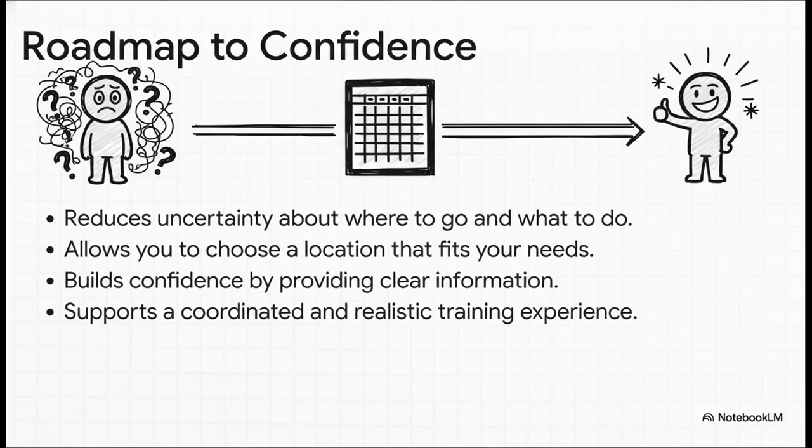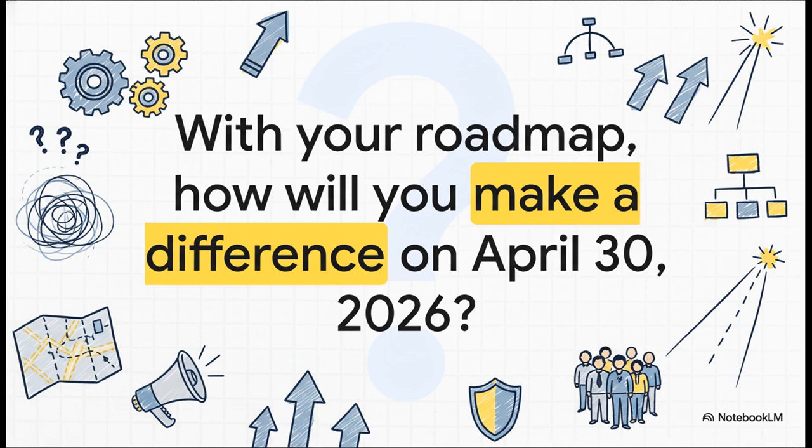Because ultimately, this tool isn't just about logistics. It's about empowerment. It takes what could be a totally chaotic, overwhelming scenario, and it gives you a clear path forward, a way to contribute. So the only question left is, with this roadmap in your hand, what role will you play when it matters most?